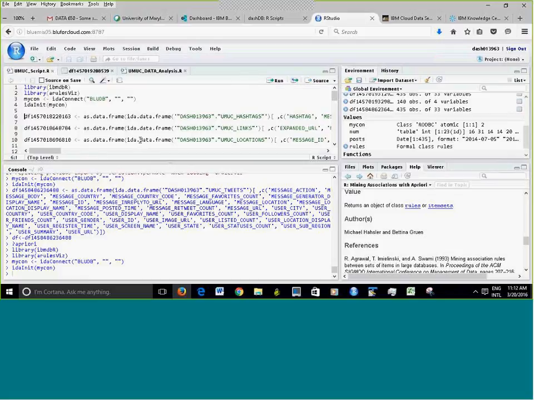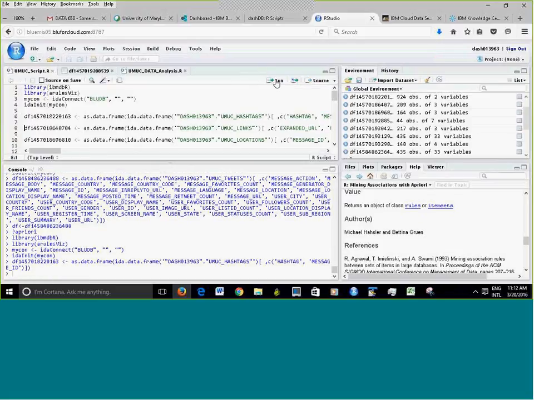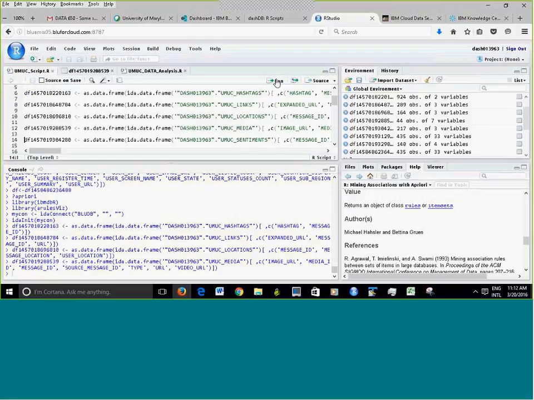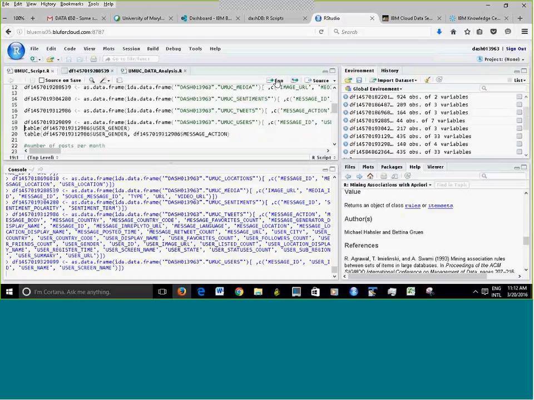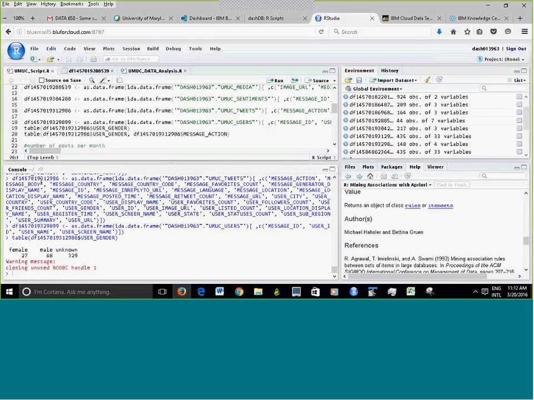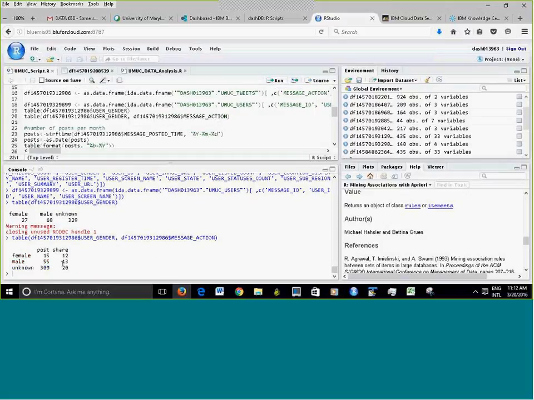Okay, so this piece was generated for me. So just go in and run this. And what I did over here is I created the frequency table. I'm wondering if males or females do more tweets on my topic, and apparently I see more males. So you can do something like that. Or you can even do this: message option within gender. So you have message, you can have post, and you can have share.